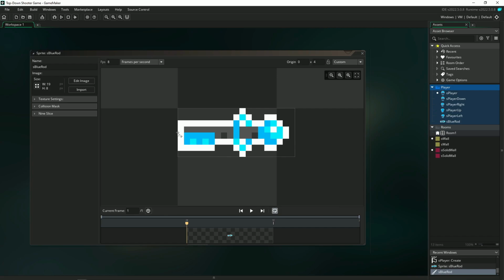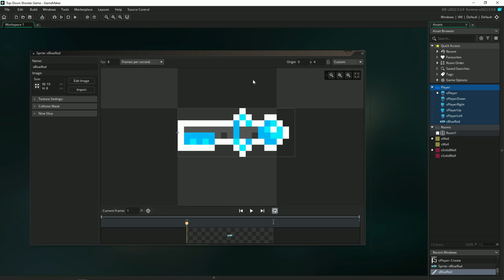So anyways, here's how I made my weapon. You'll notice that I put the origin at the middle of it and all the way to the left. That's because this is where we're going to want to pivot the weapon. We don't want it to spin around its center. We want it to spin around this point. So that's step one. Just make sure you've got something pretty similar here. Feel free to just copy this. No judgment. That's how you learn.